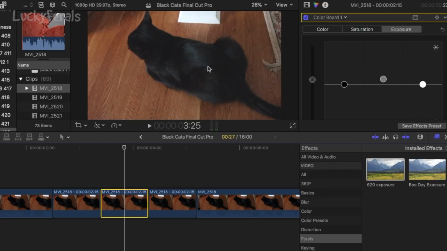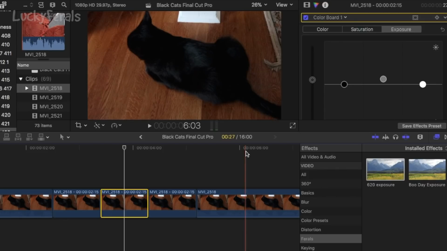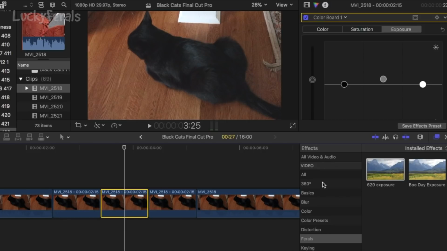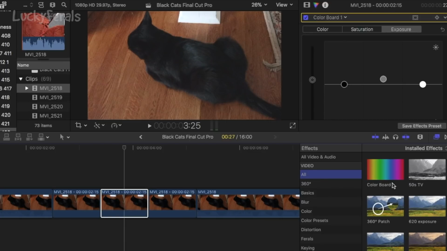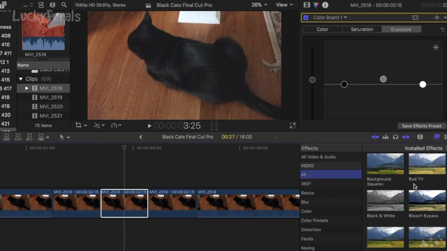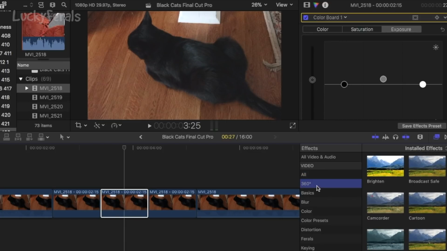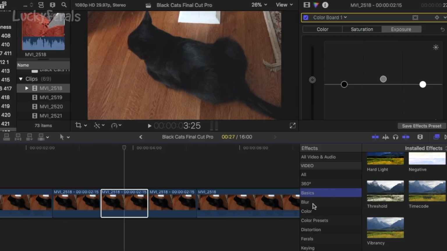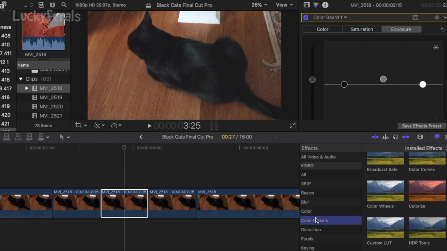So what I have done and what I can do in Final Cut Pro is I can set up presets. So here are all of the video effects. There's a lot of different effects you can put on video in Final Cut, and then they break it down into categories. And what you can do is you can create your own category.